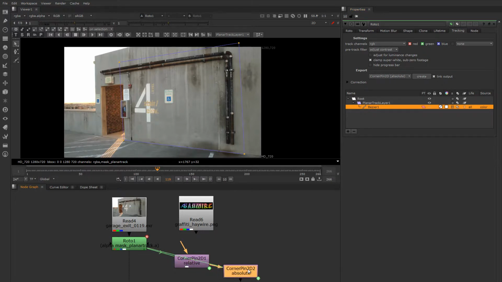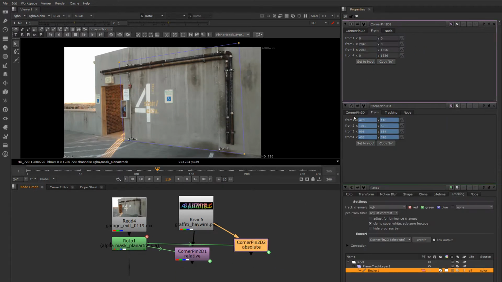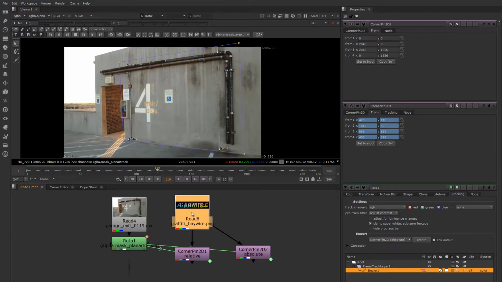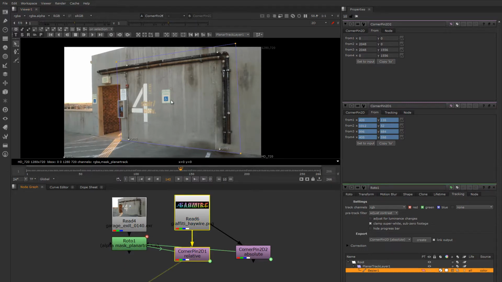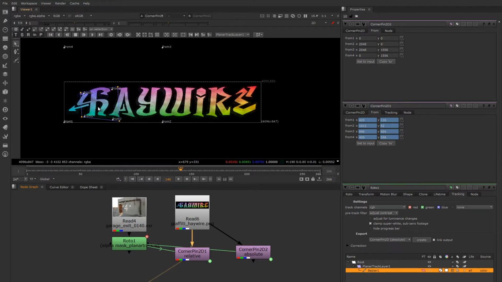And really the difference has to do with how Nuke sets up the from and to options of the corner pin. In one case, it's as if it's taking the image in its rest position here on the reference frame. Let's go to the reference frame here, and sticking it straight into the scene.